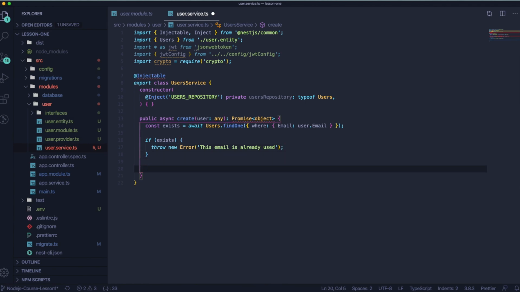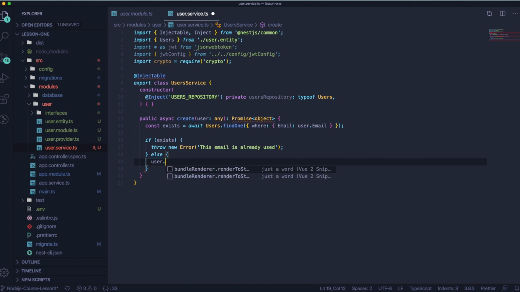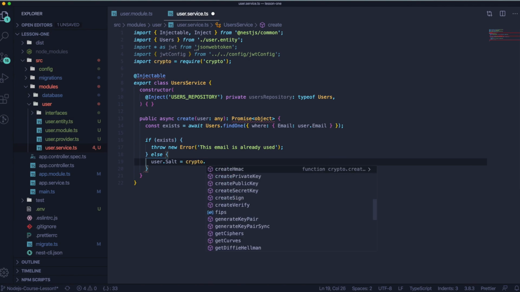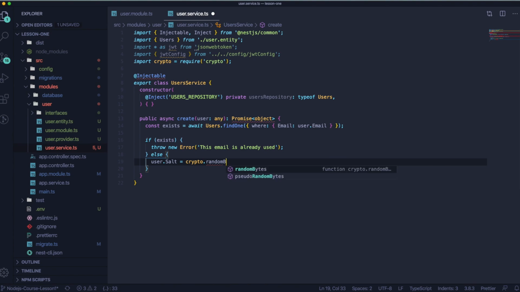So, in the other case, we will need to create a new property for our user. It will be called salt, and this will be a random string generated by random bytes from crypto. And we will encode it with base 64.